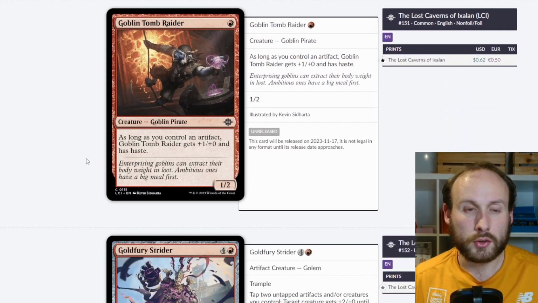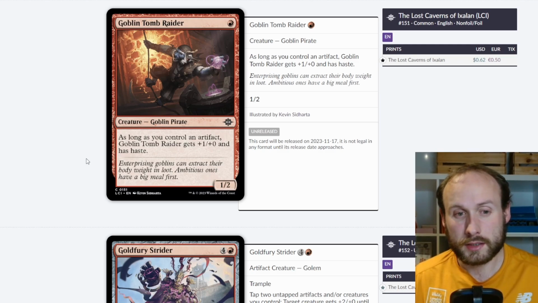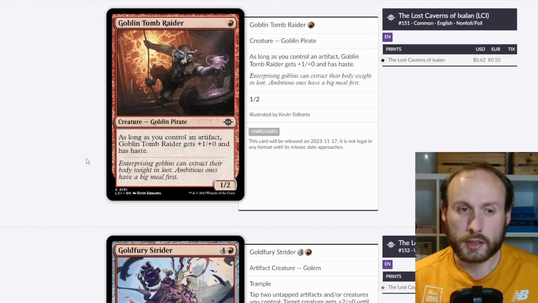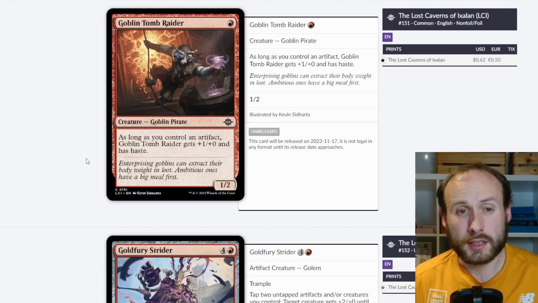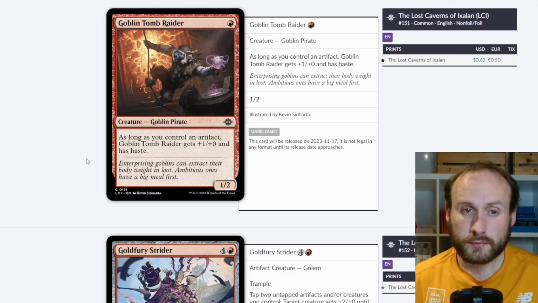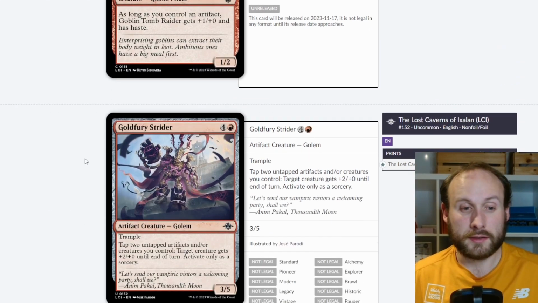Okay, we've got Goblin Tomb Raider, a 1-mana 1/2 creature. It's a Goblin Pirate, and as long as you control an artifact, it gets +1/+0 and has haste. So it's a 1-mana 2/2 haste creature as long as you have an artifact, which in this deck you probably will, in one way or another, have a Treasure token or an equipment. So 2/2 haste for 1 mana is a good creature, and a 1/2 for 1 mana isn't terrible. The haste makes it a lot better, and the +1 makes it a lot better. So, yeah, if you have an artifact, it's good. If you don't have an artifact, it's okay.